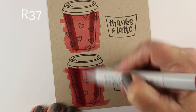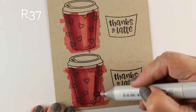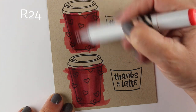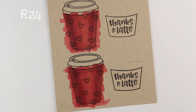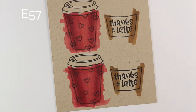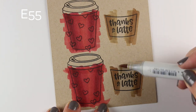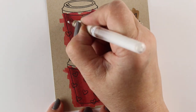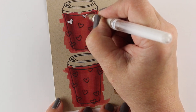I'm going to use a couple different colors of red to make some shading on the outside, keeping it really simple. If you're somebody who's just learning how to blend, doing an idea like this where you're coloring out past the lines may help you get the idea of blending, because you don't have to stop at the edge of the image. You do have to die cut or fussy cut them out, but this will help you because you can just have a swath of color and not stop the marker. Stopping the marker is always the hardest part — trying to keep the ink from bleeding outside the lines.